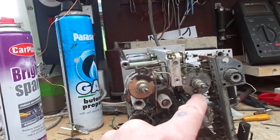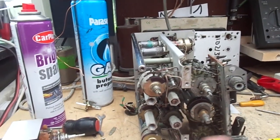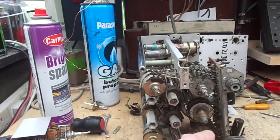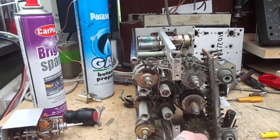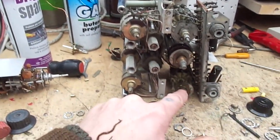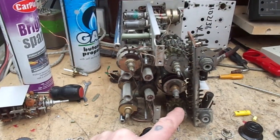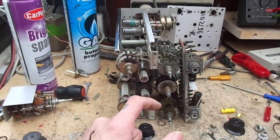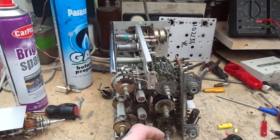As you can see, we've got a ball bearing. So when I first got this, probably because it's been stored in various sheds for years and years and years, all these controls were seized, every single damn one. And I don't mean just a little bit seized, I mean seized with a capital C.